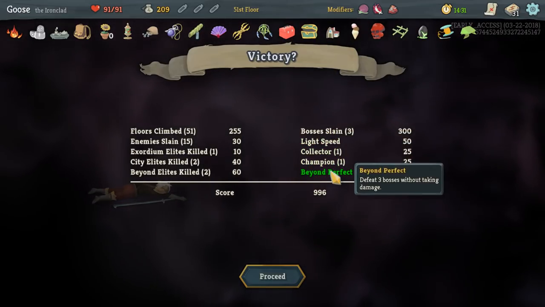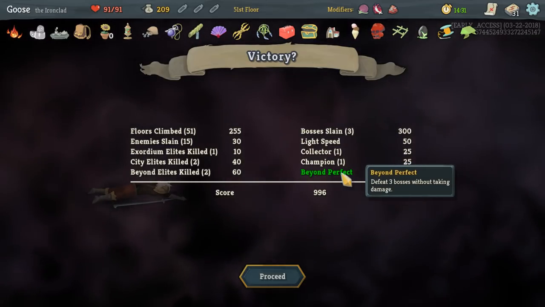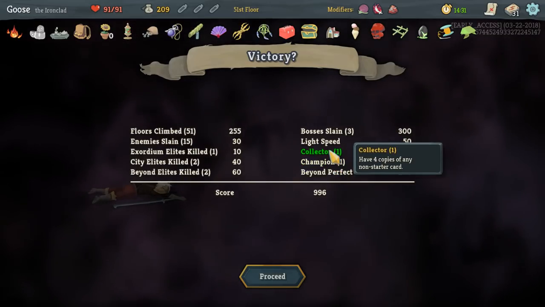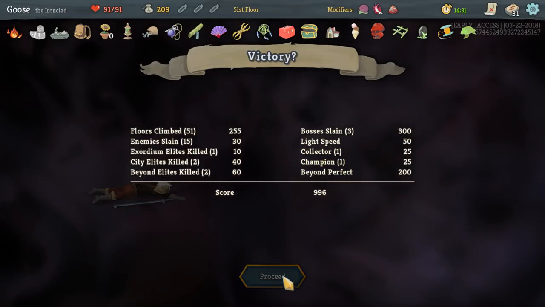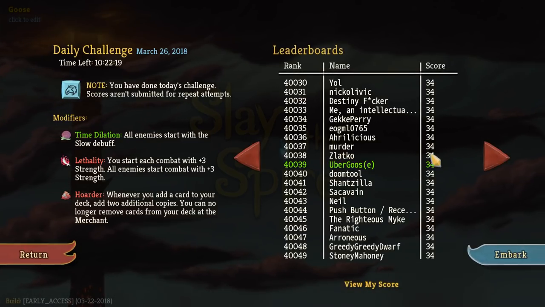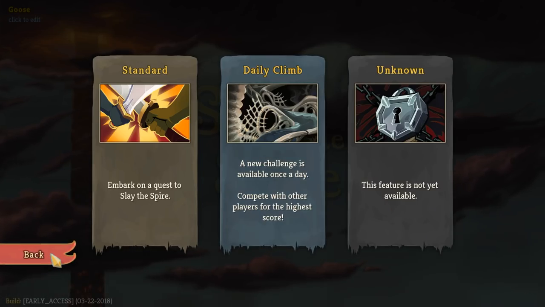So there's... Oh, I didn't take damage on literally any boss. Oh. Right, yeah, because, yeah, no, that's correct. Yeah, I'll take it. Sure. So 996. Let's double check. My score should be awful. Yeah. That's unfortunate, but that was still a very fun run, and I know this video was 19 minutes?